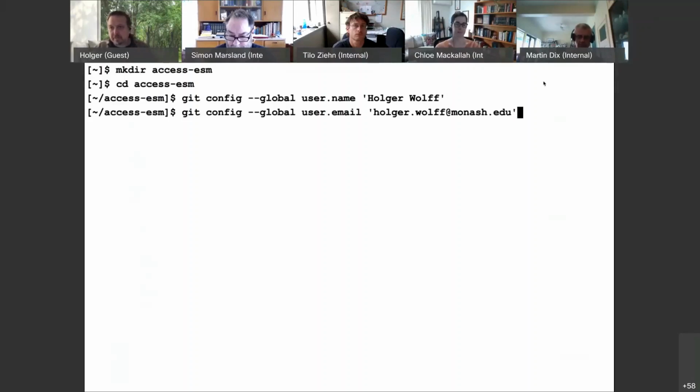That's exactly behind the screen here. Every documentation about Git will always tell you to do these two things, and you need to do that in order for it to run.